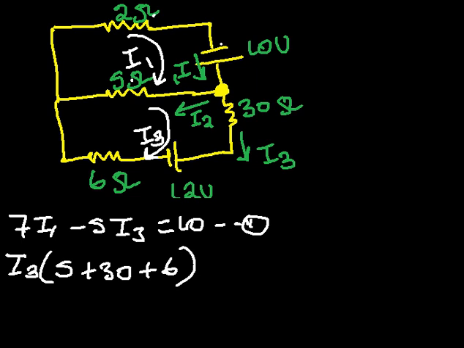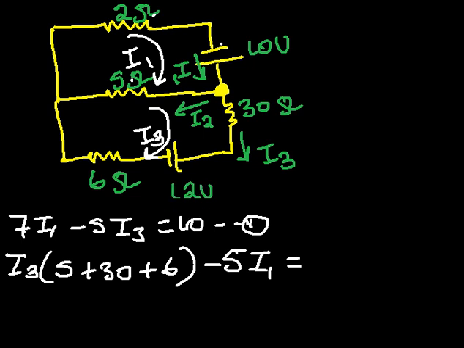Out of these 3 resistors, do we have any resistor being traversed by the current from the other loop? In other words, do we have the middle branch resistor? Yes, that is 5. We have negative 5 times that current from the other loop which is traversing through that one. We have it as I1. We are done. Then is equal to, do we have any source of voltage in the loop? Yes. What is that? A 12 volts battery.